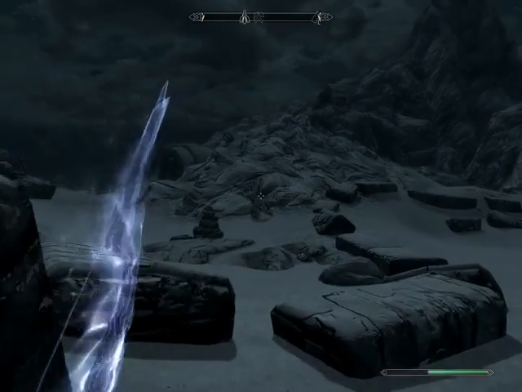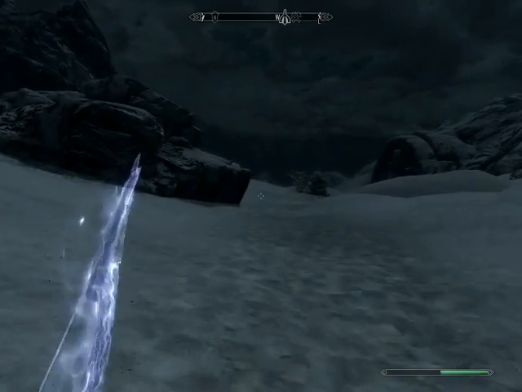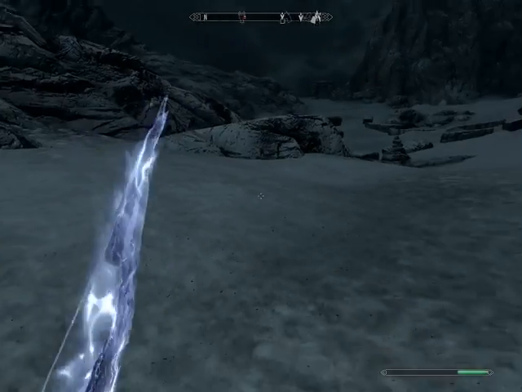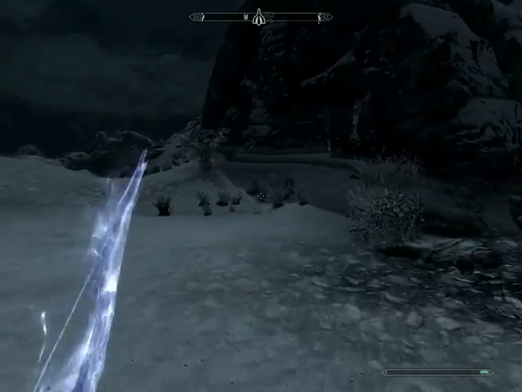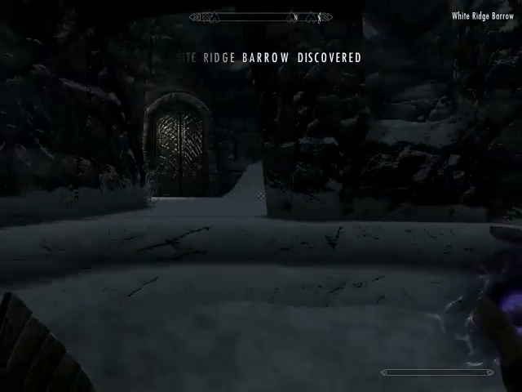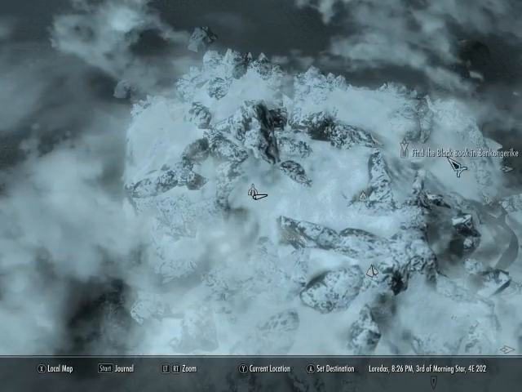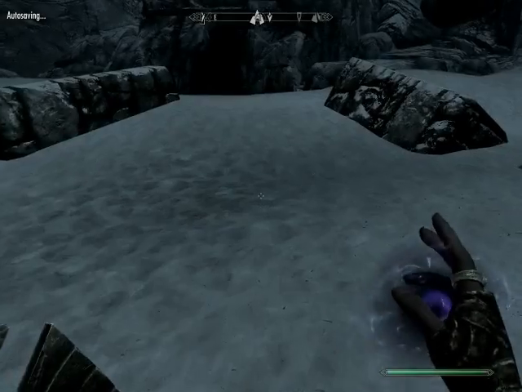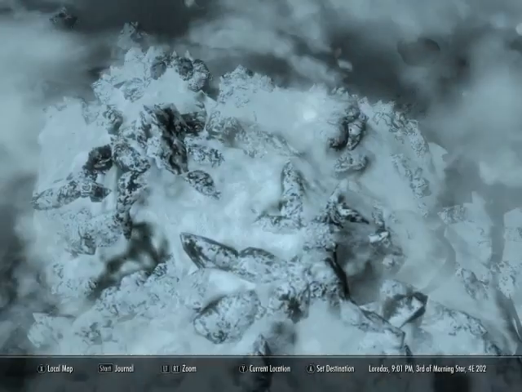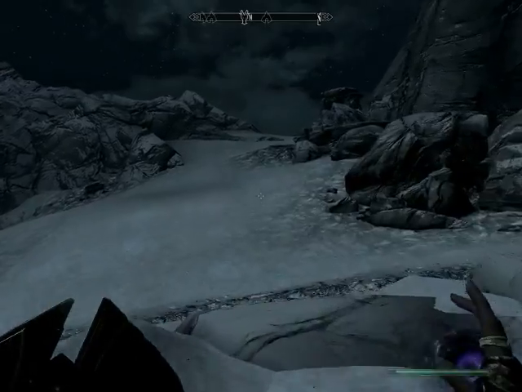I think I can even see another. Then that's a frost troll. I'll leave it alone, and hopefully it won't notice me. I guess it noticed me, but it's not gonna give chase. Let's see, what is this? This is another barrow. And I'm guessing that the Black Book is probably another entrance to Apocrypha. For that, I want to head east and slightly north. So it's straight ahead from here, but there's that thing in the way. But I'll scoot around it.